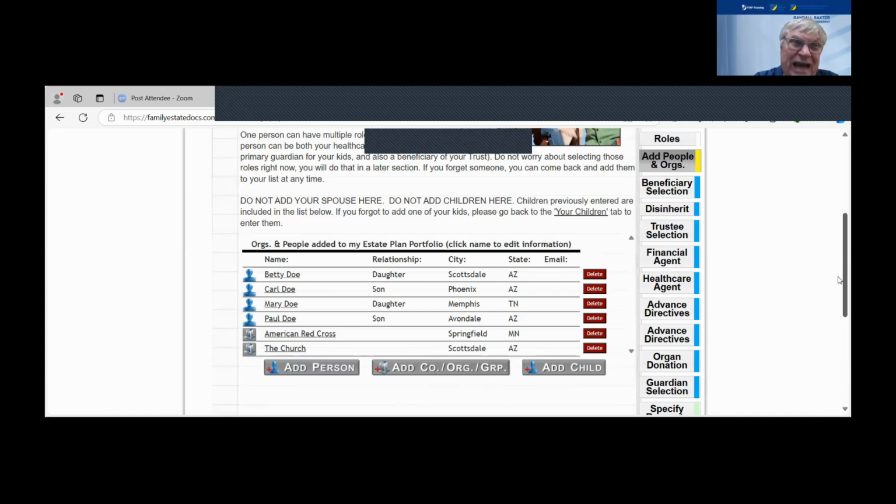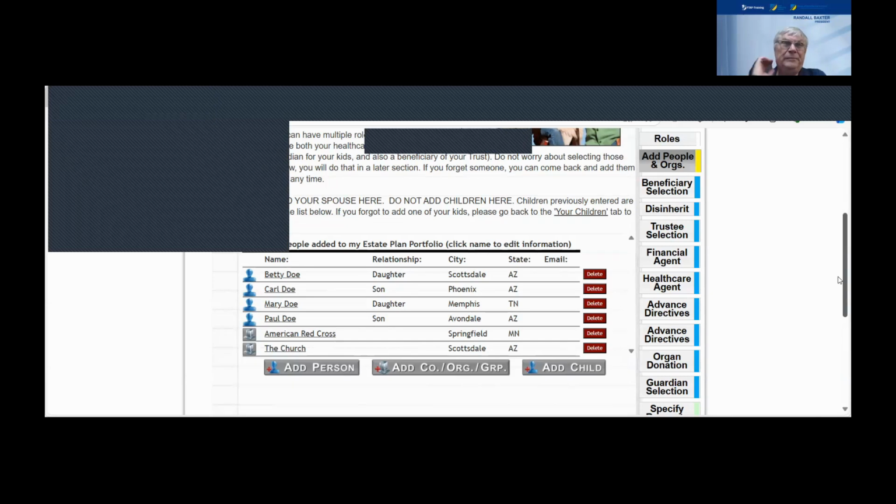if he went per stirpes, the one who had 4 children would split. If that child died and the grandchildren stepped up, then each child would get 1/4 of that child's share. That child who only had 2 children, if that child died, then each one of his grandchildren through that child would get 1/2 of that child's share. So per stirpes is a fractional description of what happens if a child dies before the parent. Per capita means that it's an equal distribution for everybody. Does that answer your question? I hope so.